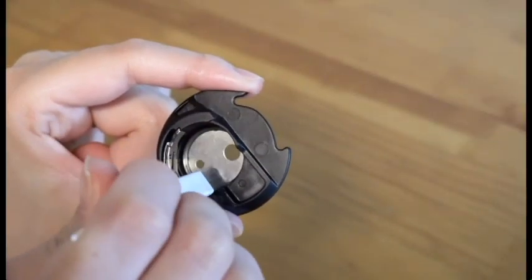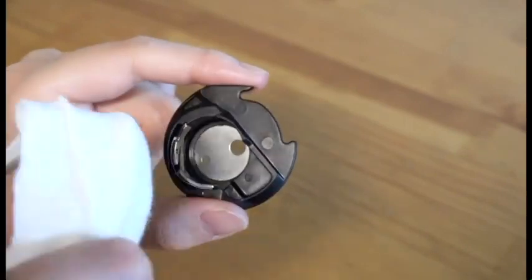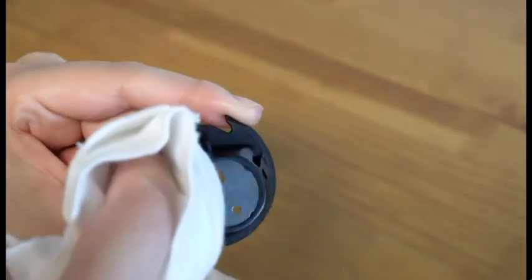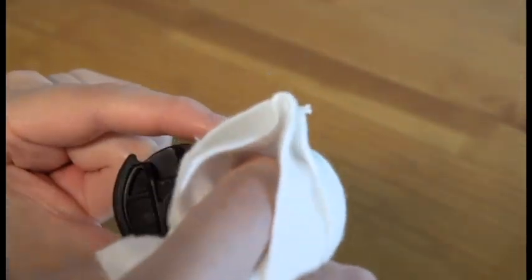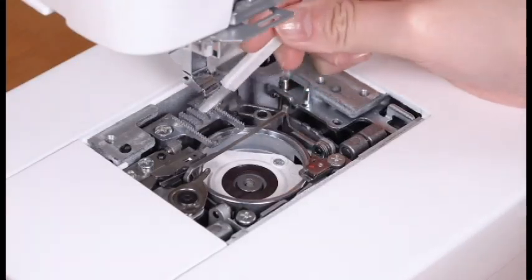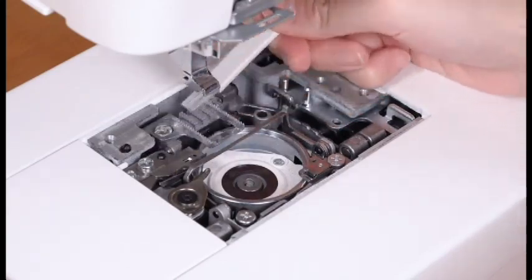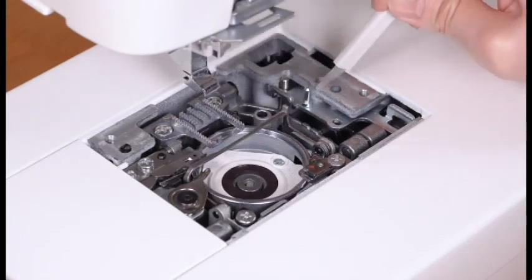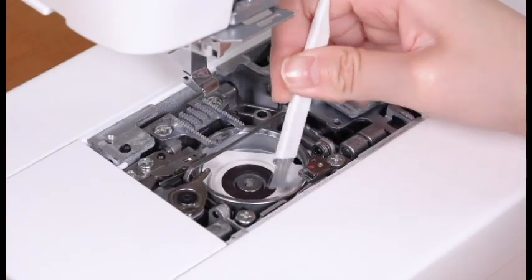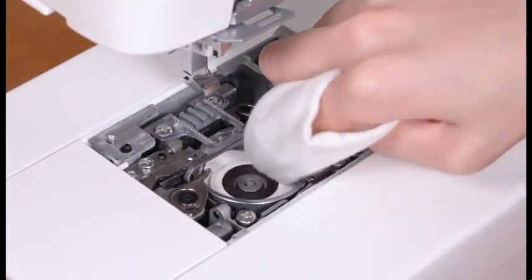Clean the bobbin holder with a lint brush. Wipe the bobbin holder both inside and outside with a soft cloth. Clean the feed dog, thread cutter device, and hook race with a lint brush. Wipe the inside of the hook race with the cloth.